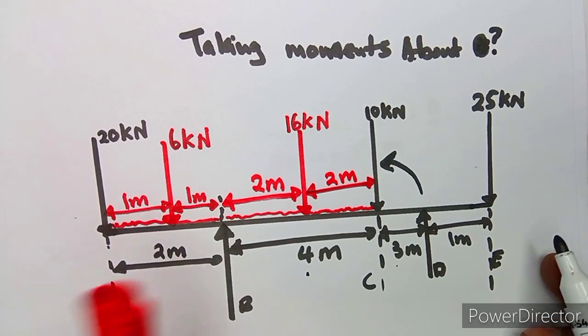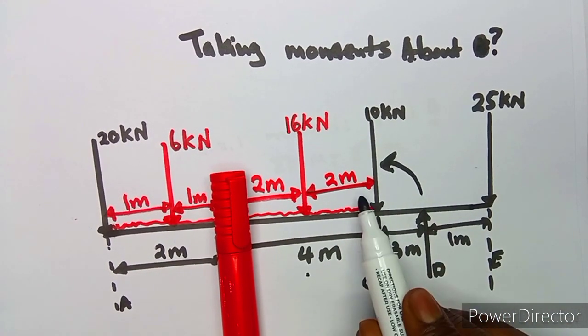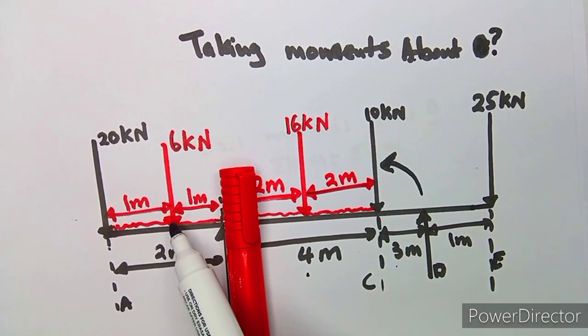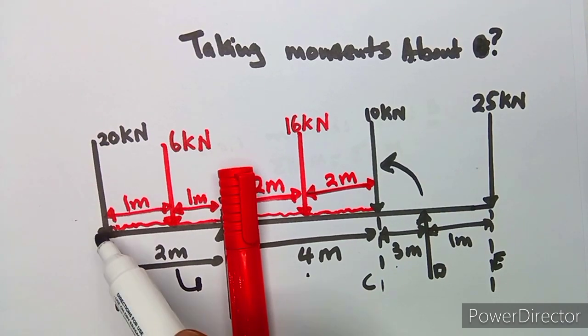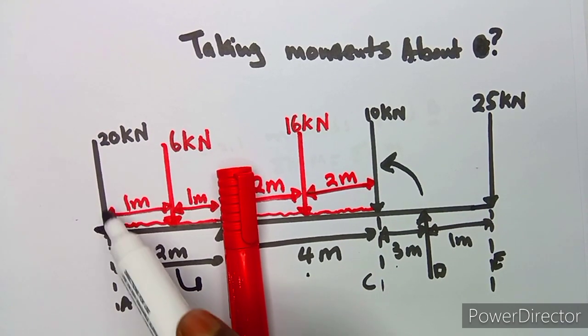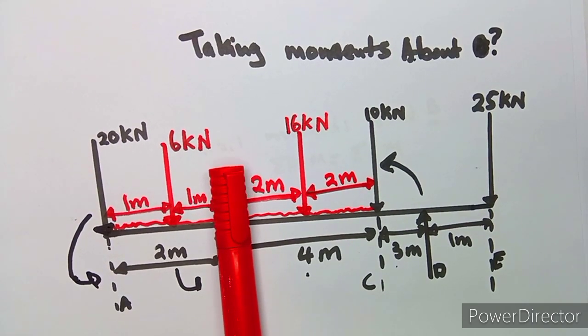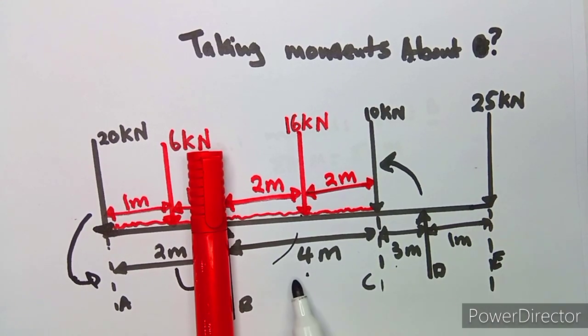Do we still have anything from this B that is moving in the anti-clockwise direction? Okay, we still have this here. If we move on to the left side of B, remember the distributed load that we separated, now 6. As you can cross check, guys, this is moving this way, which is still anti-clockwise. Also, we've got this point load here of 20 kilonewton, which is also moving this way, which is anti-clockwise.